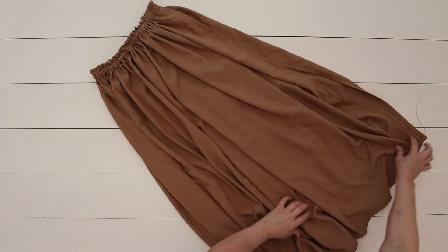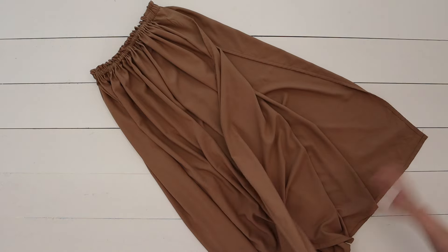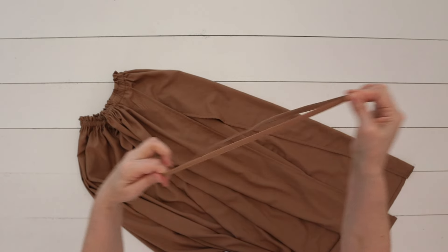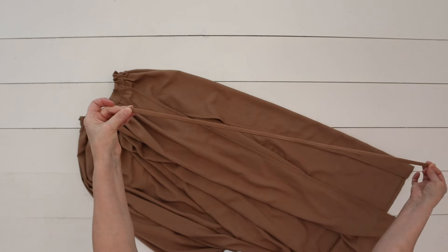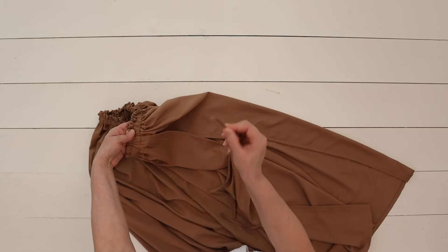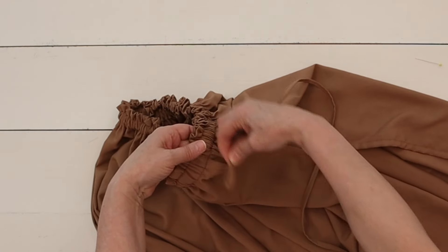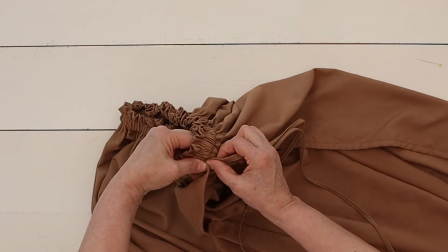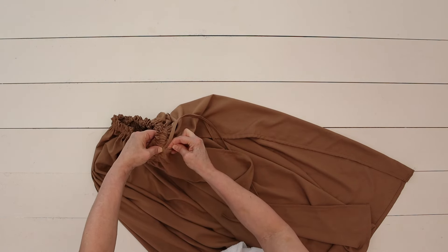Look how pretty it is — it's nice and full. Now all we have to do is sew on the tie belt. I'm evenly matching the ends of my tie belt, and with the looped end I'm going to tuck it into the high slit on the open end of the skirt — tucking it inside underneath the side slit about a half an inch. Then I'll lower the top slit of the skirt tightly, pin it in place, and sew back and forth about four times to give it a secure stitch.